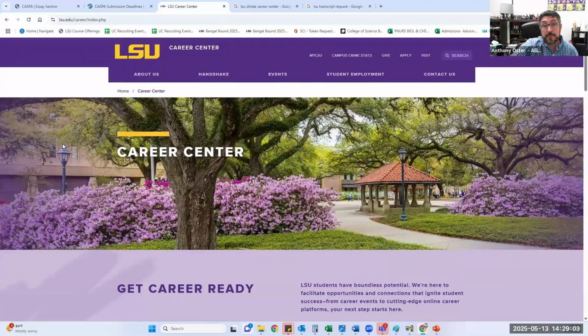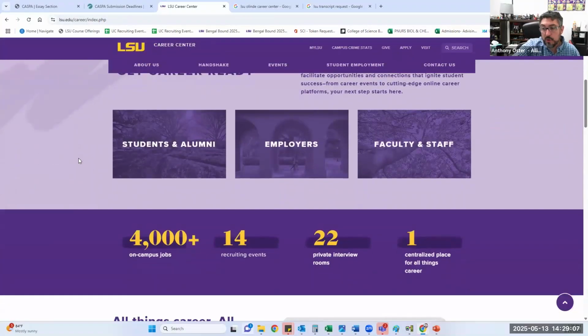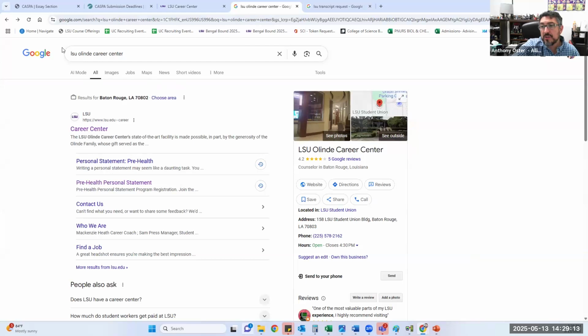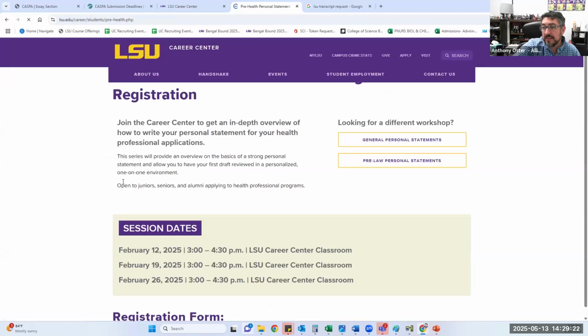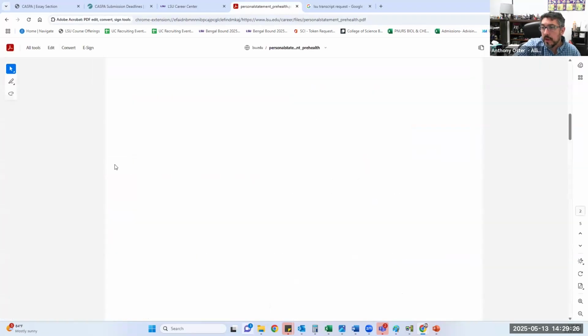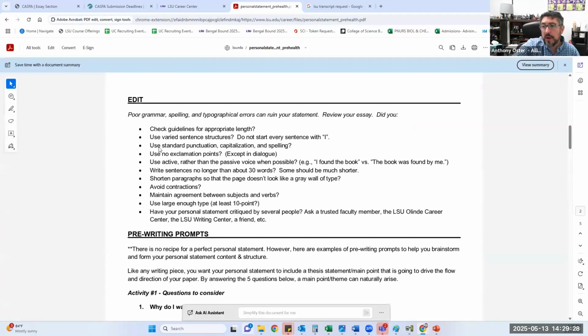They are available for you even after graduation. You can set up one-on-one appointments. They will assist you with this over the next couple of weeks. But if you also do a quick search for the LSU Lind Career Center and type in pre-health personal statement, they have a really, really solid document online that just provides such a really great walkthrough.